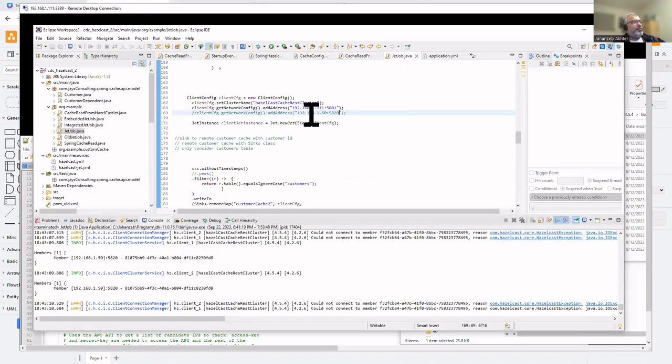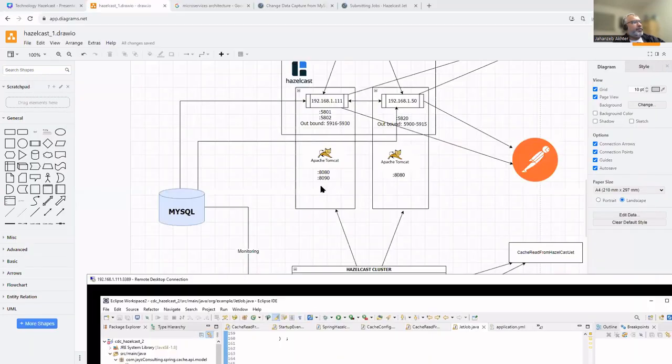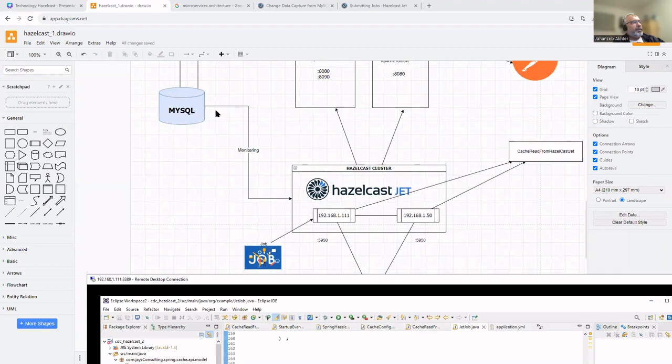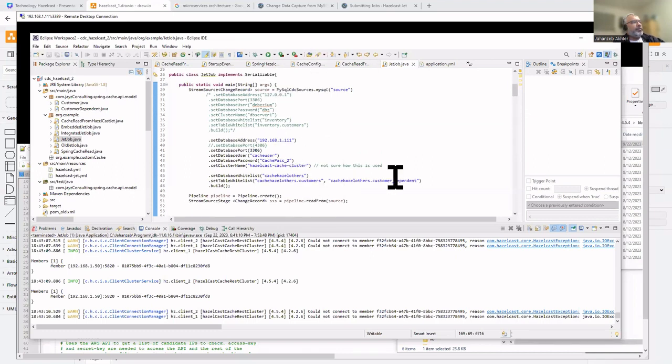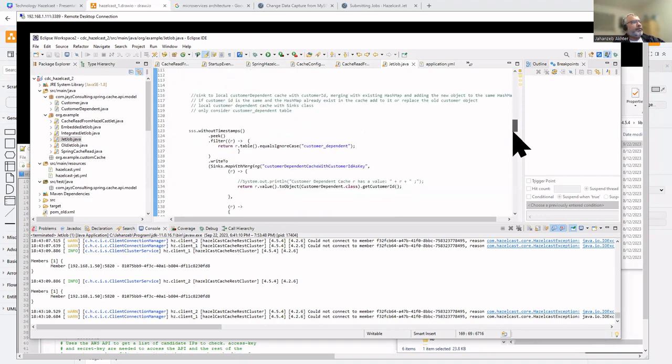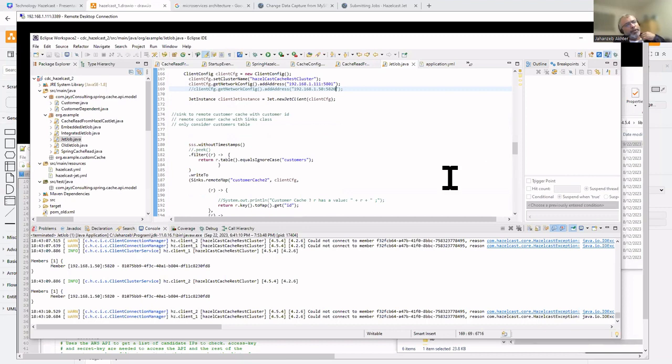So let's look at the code, and then we'll play around with different features of how the cache is replicated. What this one is doing is creating a client configuration on the source Hazelcast cluster, which is doing monitoring on this table over here that we saw earlier. So this is the monitoring on the table, right? Customer, dependent customers. One, this is the database connection information, and two of the above sources are local caches, and then I have a remote cache.